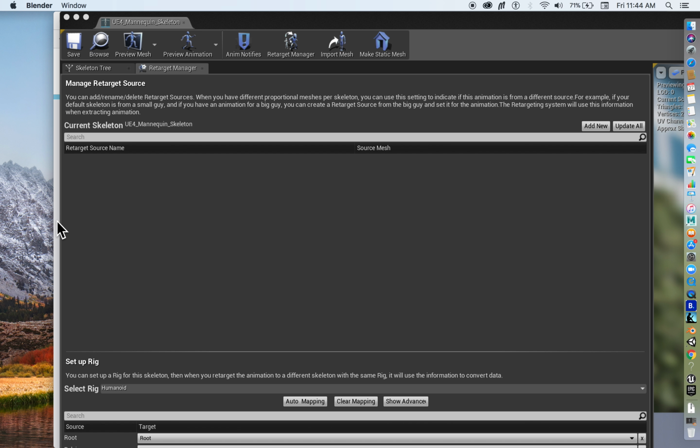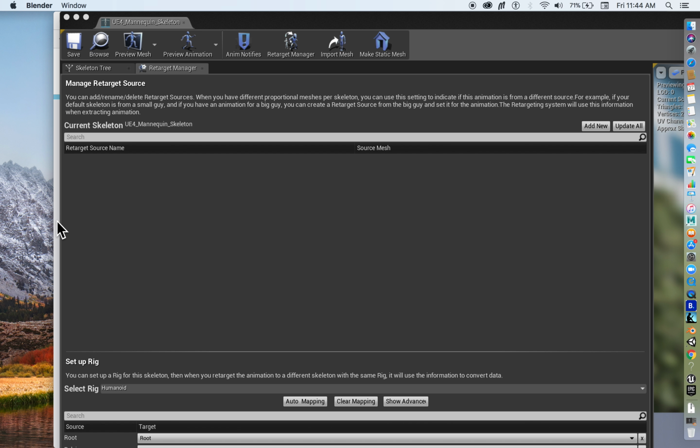So we want to do the same with our Stormtrooper character. So we're going to click here, select Humanoid Rig, and because of the name differences, we are not going to be able to get the automatic mapping. We're going to have to retarget them ourselves. So pelvis is actually going to be root X. I know this from experience as well as from watching the Auto Rig Pro demo. Spine 1 is going to be spine 1. Spine 2 is going to be spine 2. Spine 3, there is no spine 3, so what do we do? We reselect spine 2. So we're going to match spine 2 to spine 3.